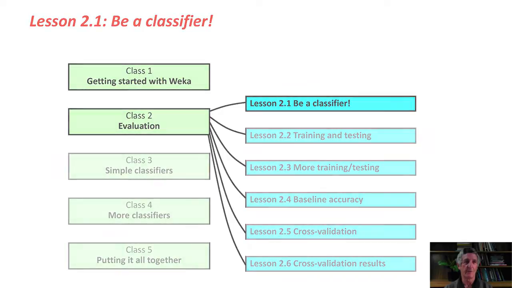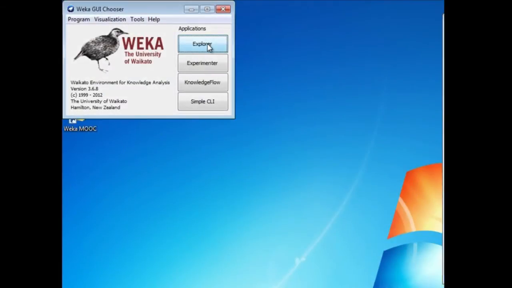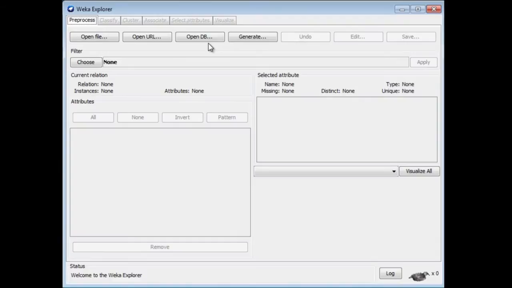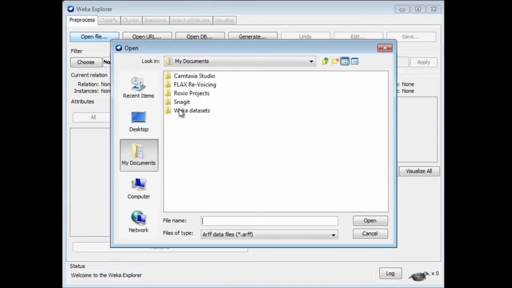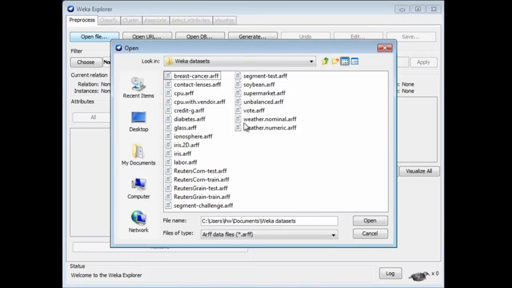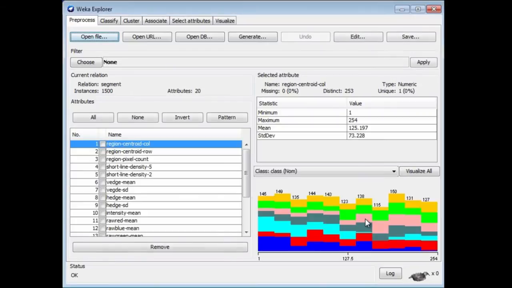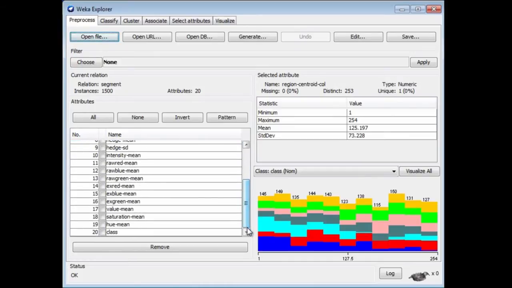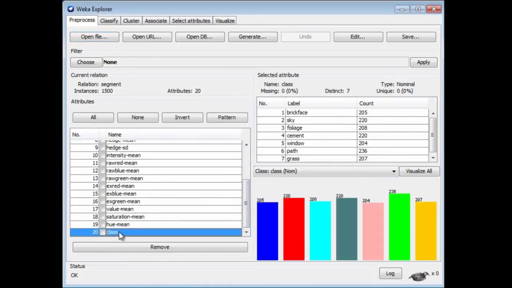So I'm going to just open up Weka here, the Weka Explorer. I'm going to load a data set, the segment challenge data set. Segment challenge.arff, that's the one I want. And we're going to look at this data set. So let's first of all look at the class. Class values are brick face, sky, foliage, cement, window, path and grass.